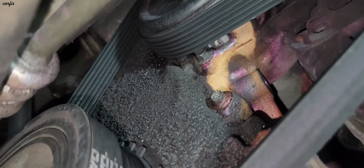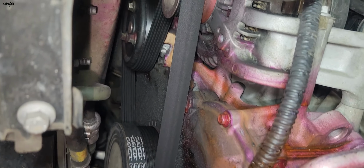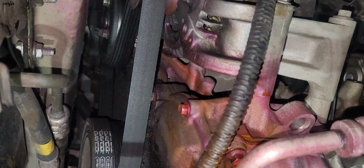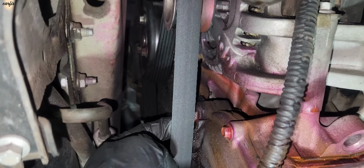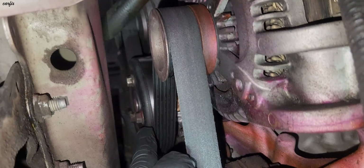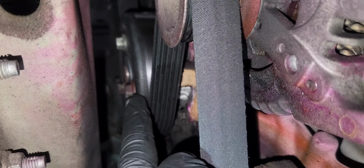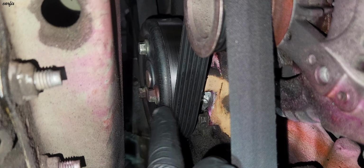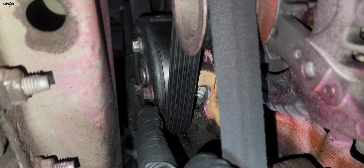Coming over here, the water pump side. So we need to take off the drive belt, and then we need to loosen the three 10 mil bolts for the water pump pulley. This one: three 10 mil bolts, before removing the drive belt.